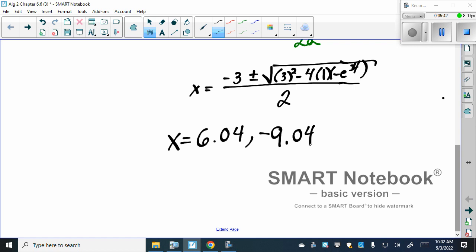But what are we starting out with for this here? We're starting out with the natural log, yes? And one of them is just the natural log of x. And whatever's inside the natural log cannot be 0 or negative, so negative 9.04 doesn't work. It is a solution, it's an extraneous solution, but it doesn't work for this here. Questions on this?